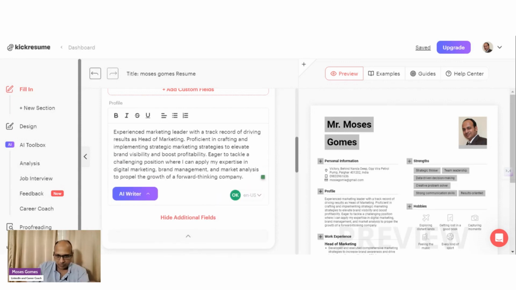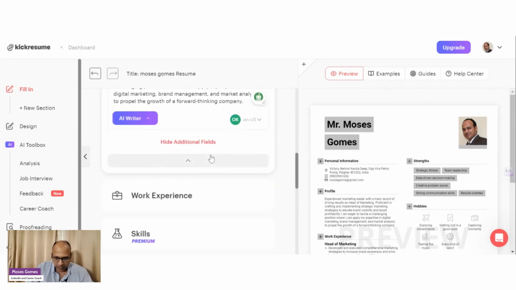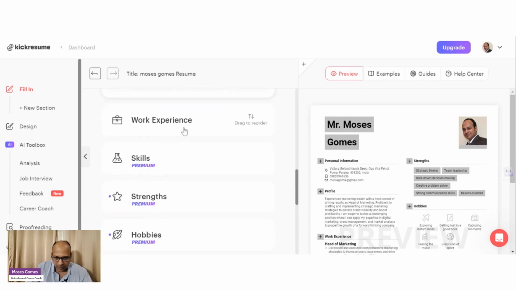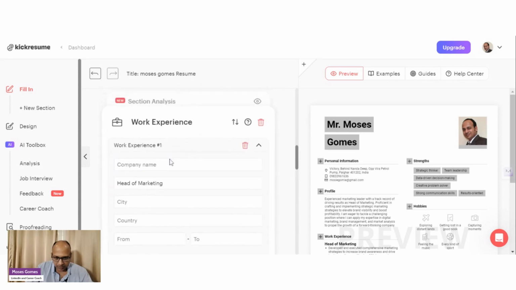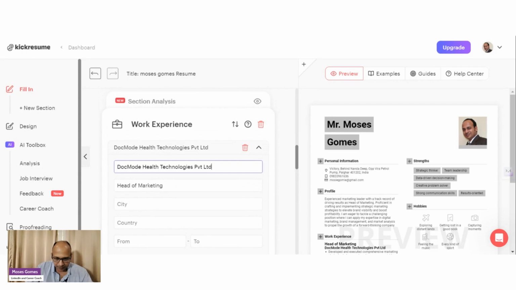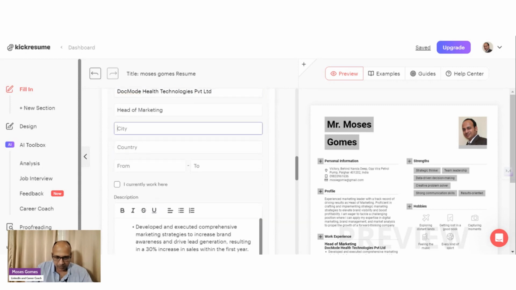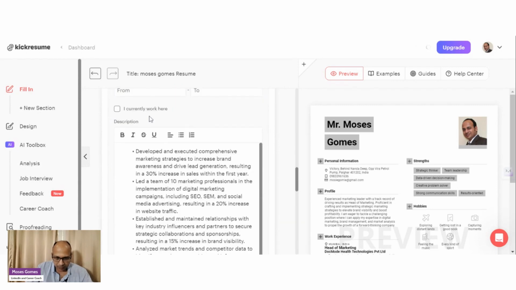Experienced marketing leader with a proven track record driving marketing results. I'm eager to tackle... Control Z. Okay, and then work experience. It says company name, and it is Mumbai.